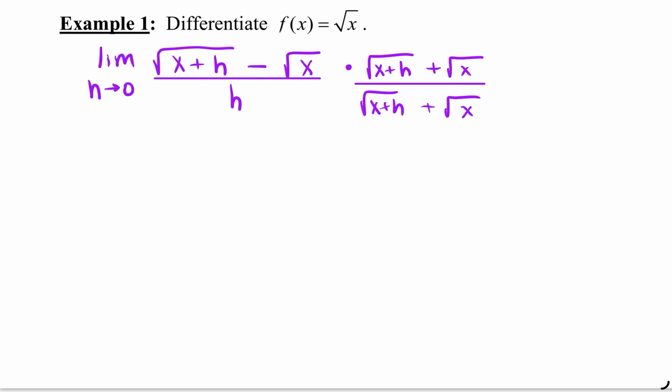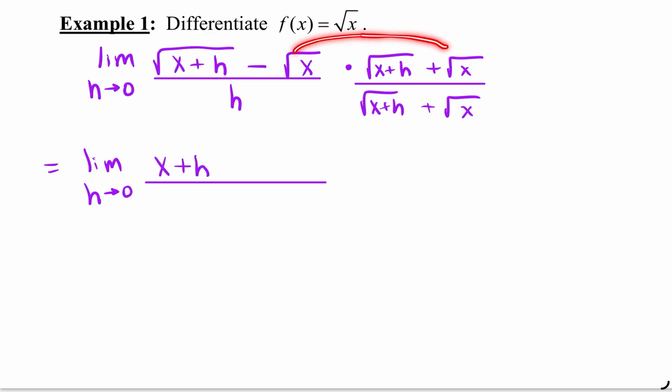Now remember we talked about this: keep rewriting your limit notation until the actual plug-in step happens, which is frustrating, but we have to. On top, this is going to multiply here, and we're going to cancel out and just have x plus h. This is going to multiply here, and we're going to have x, so I have minus x. And in the middle, we'd have x times x plus h and negative x times x plus h, so those will cancel out. It doesn't matter. That's what conjugates do for us. And on the bottom, I'm not going to do any multiplication. Don't try to distribute that h. It's just going to make the problem more complicated, and you're just going to have to factor it out later. So just leave it like that.